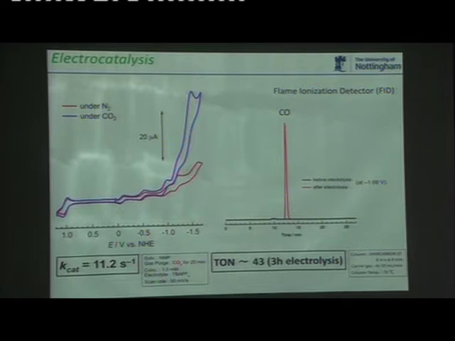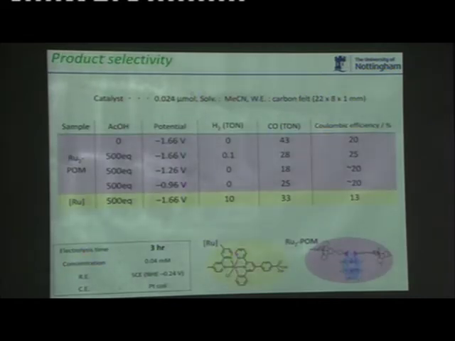So it's good, of course, that it works, and then we can do the catalysis of the individual components, I guess. But do we see any kind of benefit from the hybrid? What we did in this example was we added acid to the solution, to the cyclic voltammetry, the electrochemical solution. And when we bubbled CO2 through, we added different numbers of equivalents. Actually, I've only got here 500 equivalents of acetic acid.